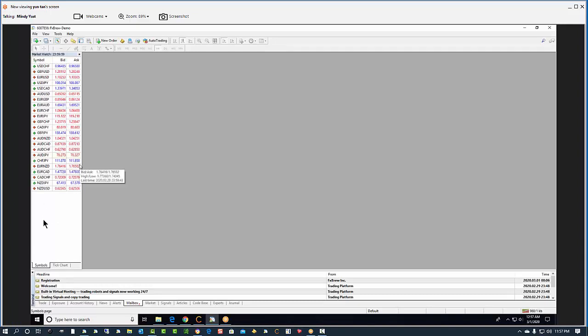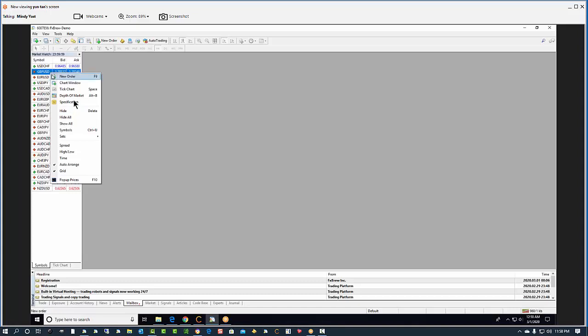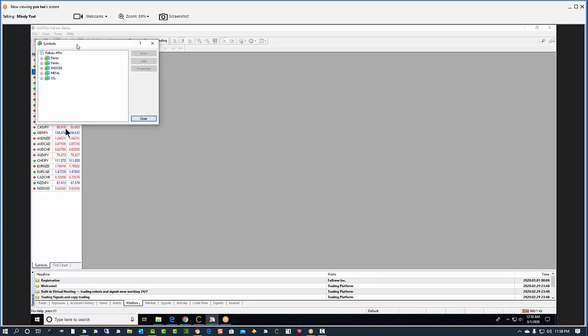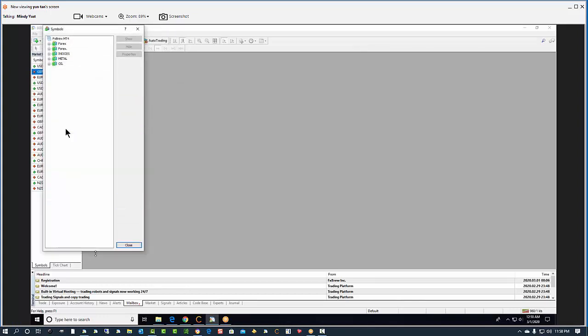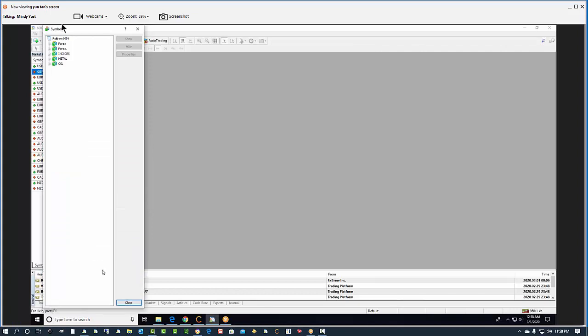Okay, now you're in the Market Watch window. See at the top it says Market Watch. Right click anywhere in this Market Watch window. Okay. And come down to where it says Symbols, which is kind of in the middle. Okay, now make this window really tall. It doesn't have to be wide, but it needs to be really tall. That's good. Okay, now there's two folders here that say forex. Let's click on the plus button beside the first forex folder.